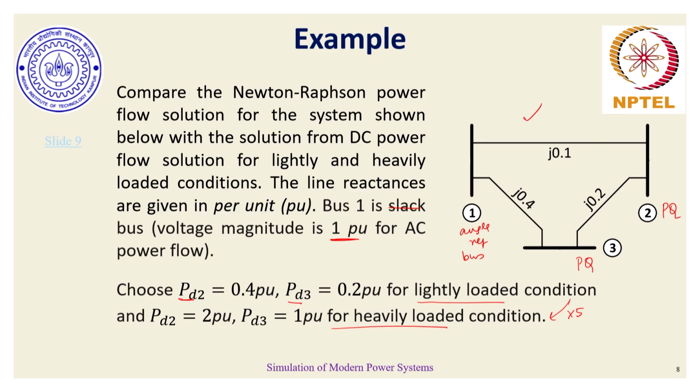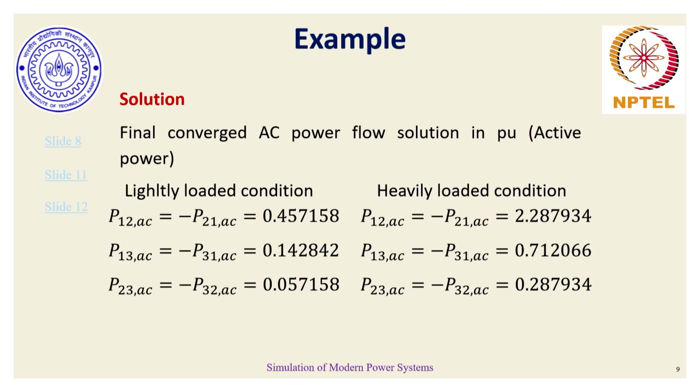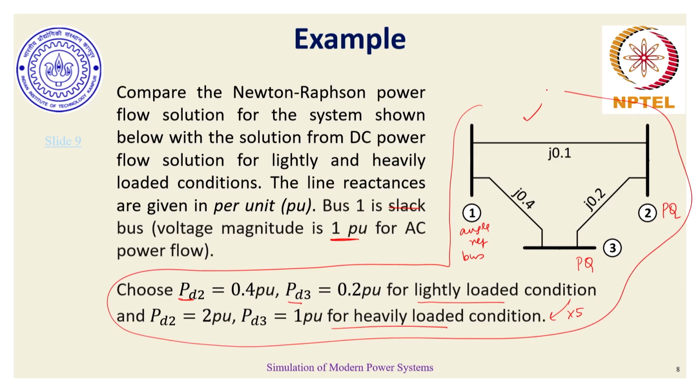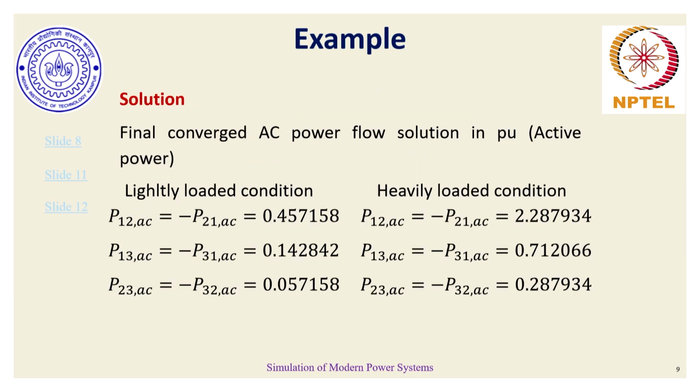its solution with the AC model of the power network. So, what I have shown first here is that I have obtained the AC power flow solution for this network considering this load model. I have not chosen any reactive power demand while I was trying to solve AC power flow. The AC power flow has been solved using the Newton-Raphson technique. There are no reactive power loads.